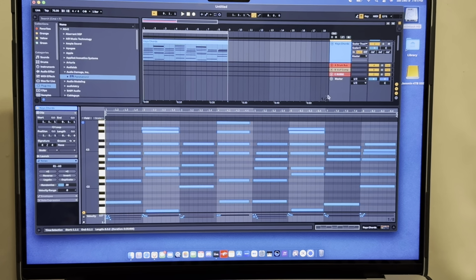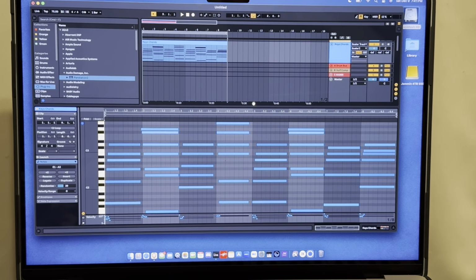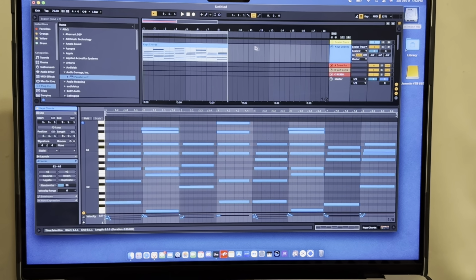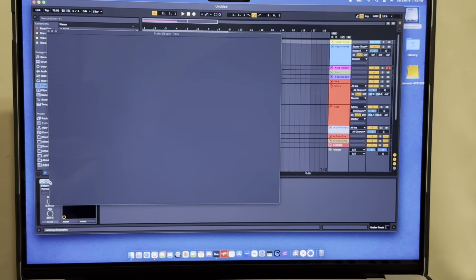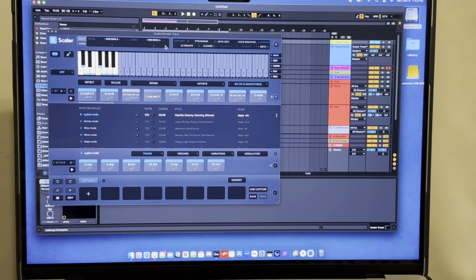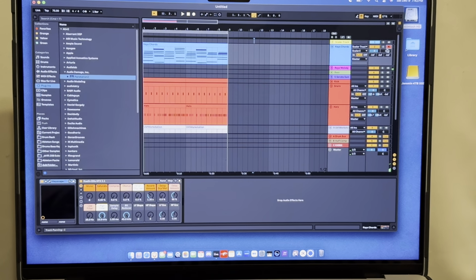These are strum chords. This is not Ableton Live 12. This is 11, in case you ask. If you use Scalar, in Scalar they have a strum feature. Let me show you. You can do it right here. So performance, strumming, alternate, slower, and then if you play, well, let me, right.